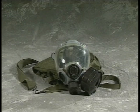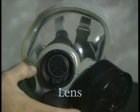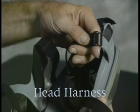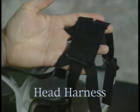The MCU-2P gas mask consists of the following components. The facepiece is molded of silicone rubber. It forms an effective seal on the user's face. The lens is molded of an optically clear urethane material. It provides a distortion-free view, and it is bonded onto the facepiece. The head harness consists of six metal-tip elastic straps attached to the facepiece by tabs and buckles. A webbing head pad joins the straps together and holds them in the correct position. A quick-don pull tab is sewn into the head pad.